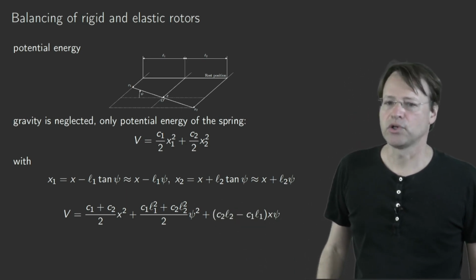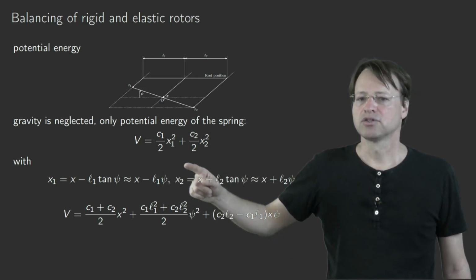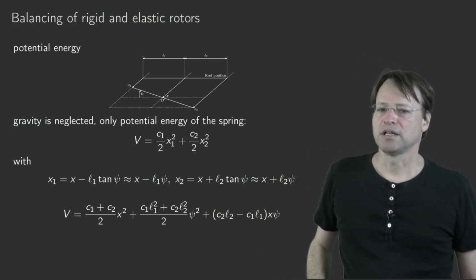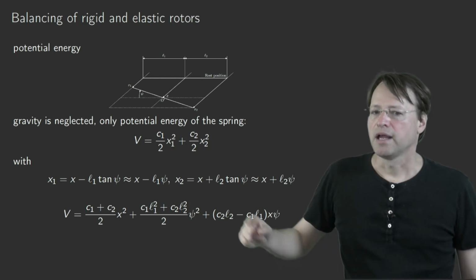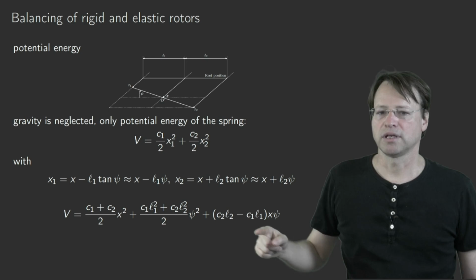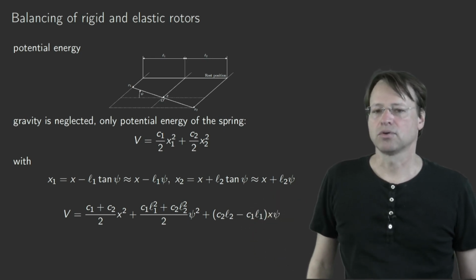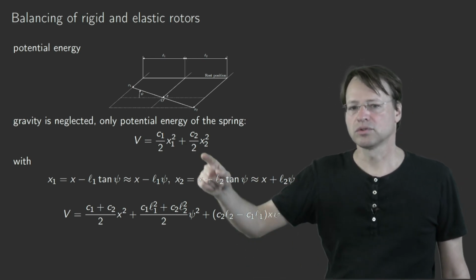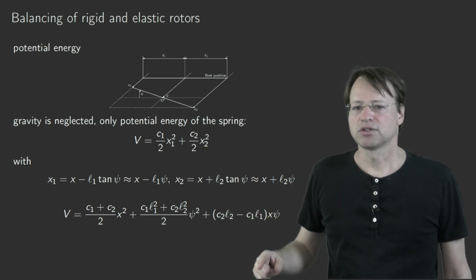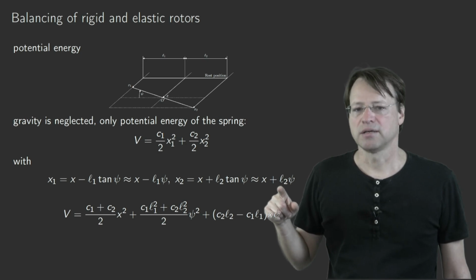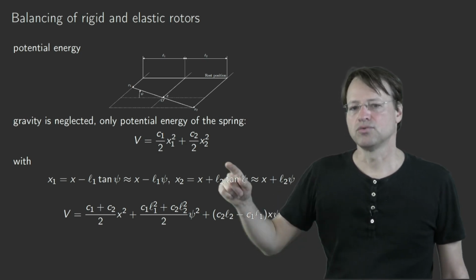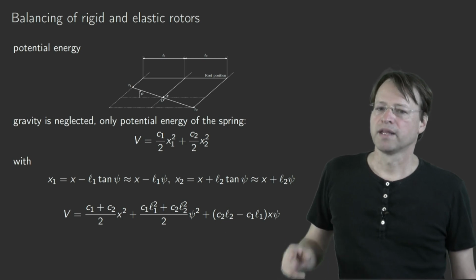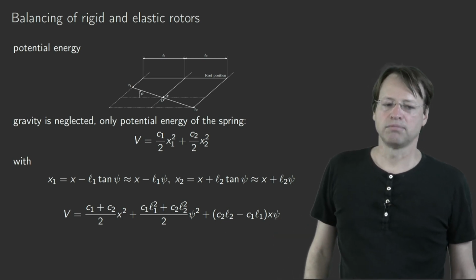And then we have a mixed term, and now you see the difference in sign here and there. So we have C1 times L1 with a negative sign, and this has to be multiplied by x and psi. And now if you ask yourself where is the 2, this term has to be taken 2 times according to the classical binomial formula. And the same here with the term C2, so with the second term here. The mixed term would be the product of x and psi times L2, and again you have to multiply by a 2, so this 2 goes away, and you have C2 times L2 times x psi here. So this is the potential energy.